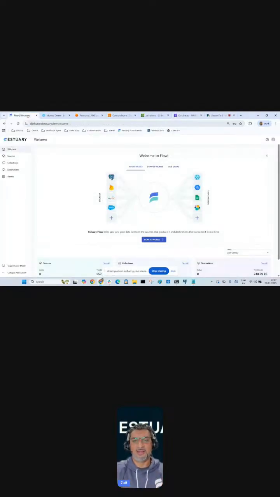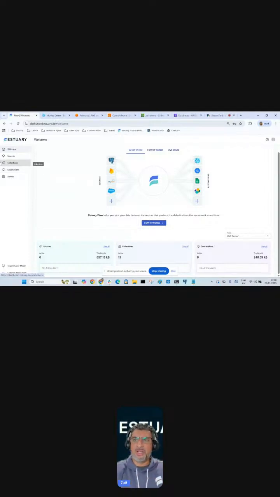So now, to the main event, let's move on to Estuary. So here, as soon as you log on, you'll be welcomed with a welcome page. In here, you can, again, get quick info around how much data or how many processes you have active. Again, if there's any alerts, you can get it from a single pane here. So this is kind of your central console to monitor everything from a holistic point of view.